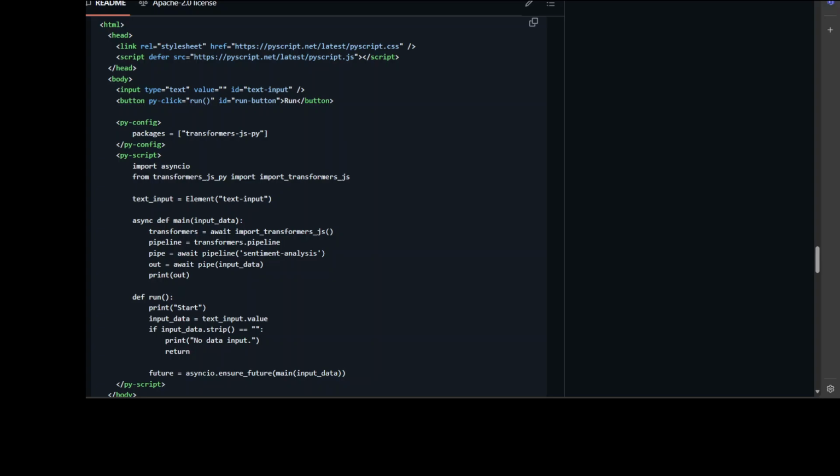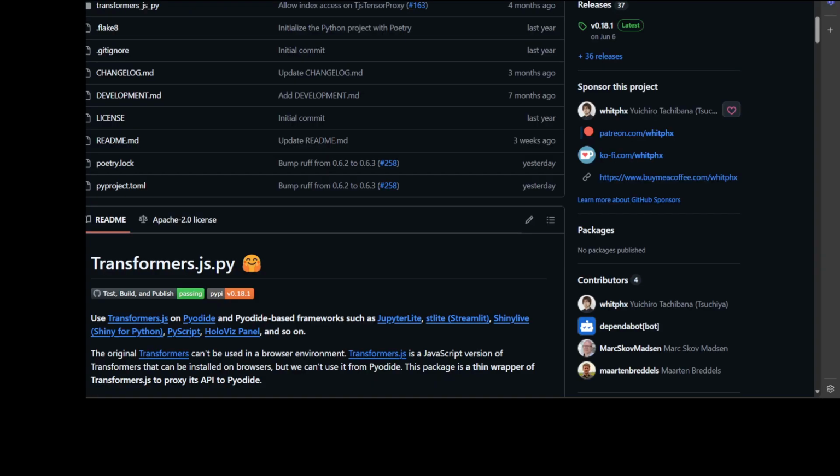So if you think about it, now you can very easily use the Transformers library to access smaller models, of course, and then display the output in Pyodide and any other web framework which it supports. So amazing stuff, I think, really impressive. Very early days, I think there are a few crises here and there, but I'm more than sure it is going to evolve a lot. I have very big hopes for this project.